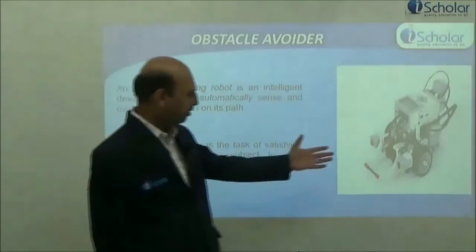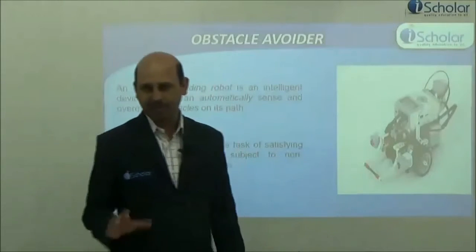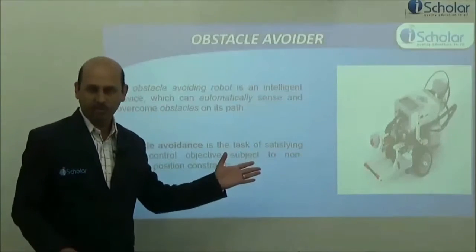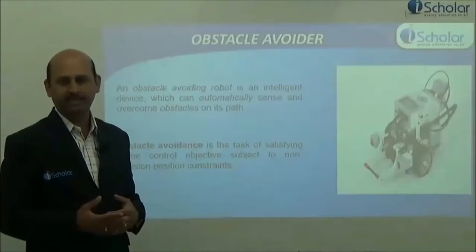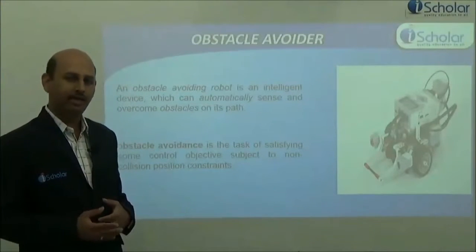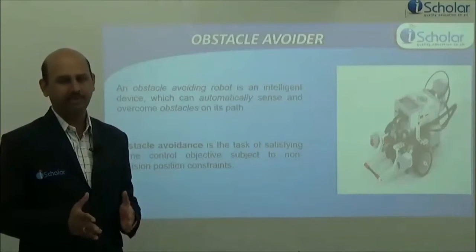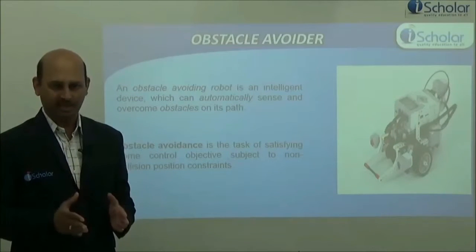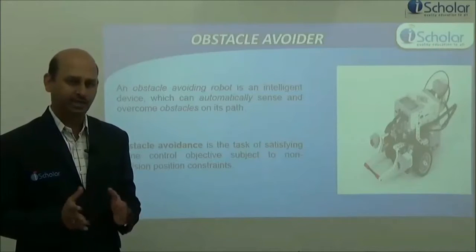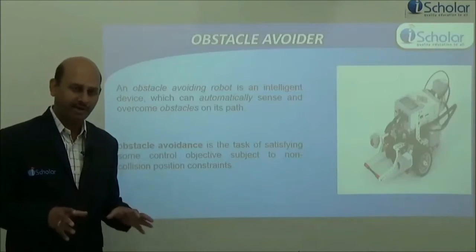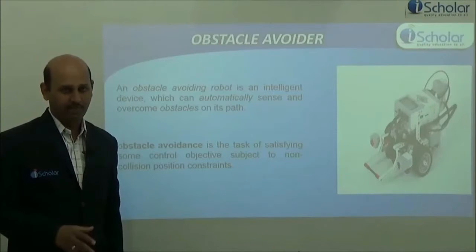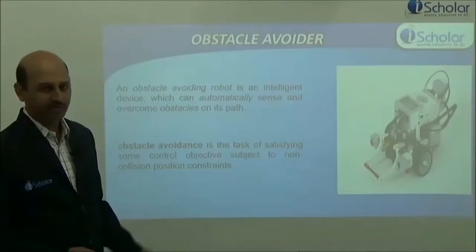Whenever this model is moving, if something comes in front of it, this ultrasonic sensor senses that particular obstacle, and the program is written in such a way that if the obstacle is in front, then it should take a right turn or left turn. That is how it avoids that obstacle which is coming in front of it.